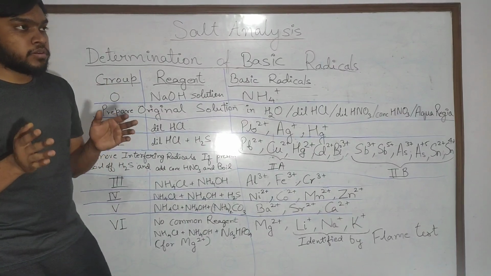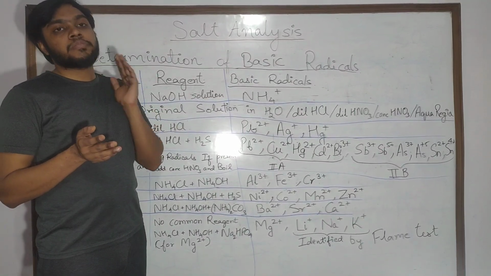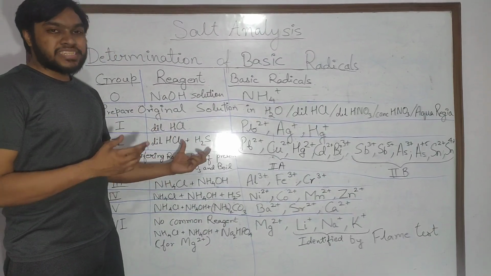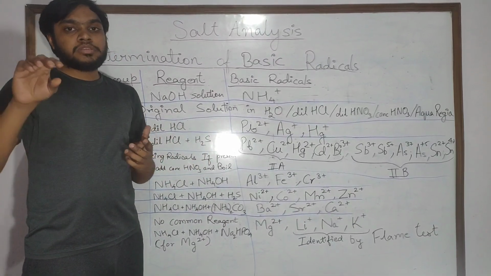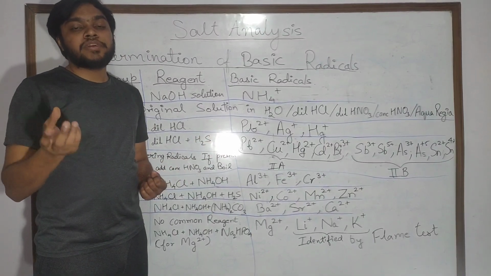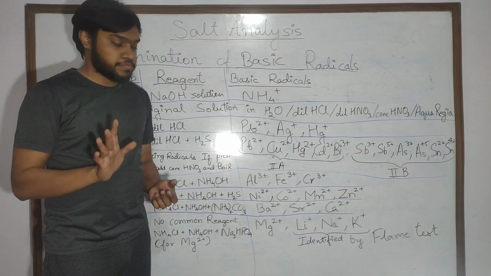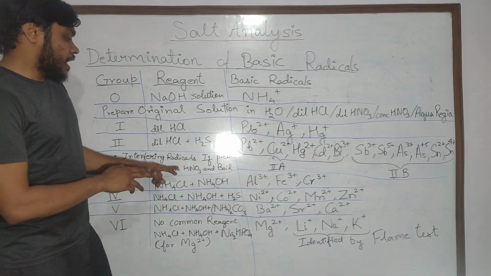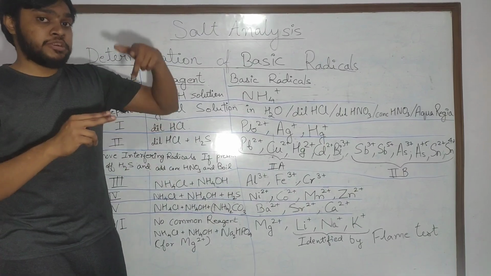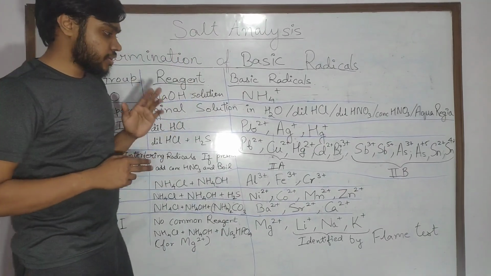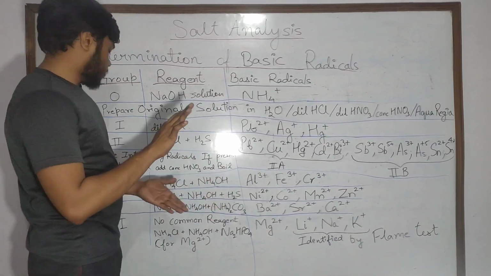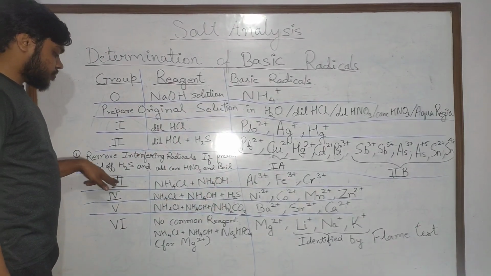Now what happens? Suppose you are given an iron 3 salt, but on passing hydrogen sulfide, due to the reducing nature of hydrogen sulfide, iron 3+ will get reduced to iron 2+. So concentrated nitric acid is added to oxidize the iron 2+ back into iron 3+, right? After we have done this, we cool down the solution and then we proceed with the test of group 3.